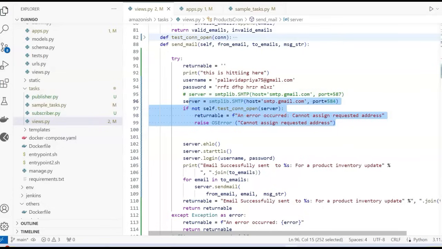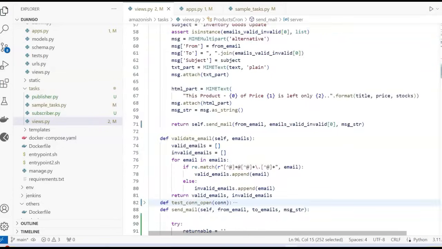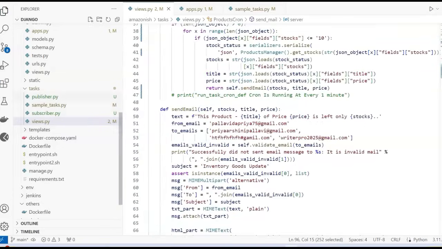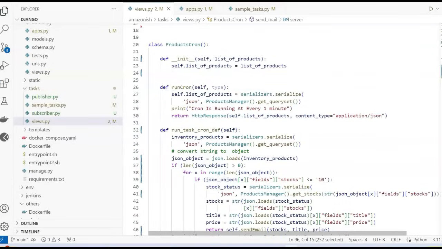Okay, so let me go to the, so there is a PubSub implemented for this. So okay, give me just going back a little bit before going to the PubSub thing. So this is the class, and this is a function that is taking care of all of this.